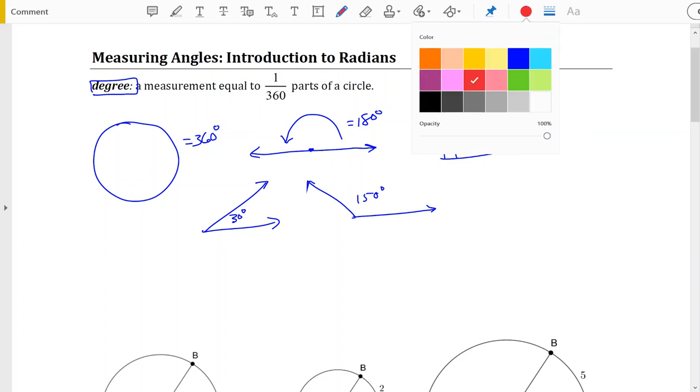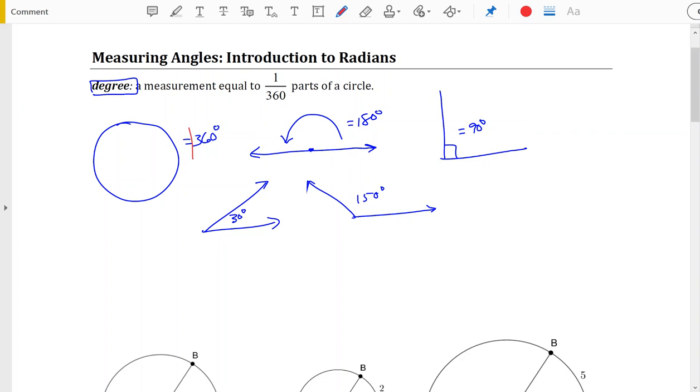But one question that sometimes arises is, where did 360 degrees come from? Why is a circle 360? Why isn't it 200 degrees or 512 degrees? The answer is, we're not really sure. At one point, someone decided to make a circle 360, and we've just gotten really used to using that number. It could have been a different number, though, and the system would have worked in a similar way.